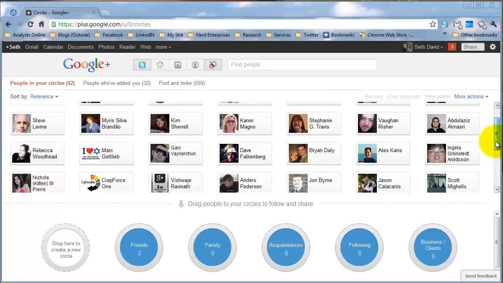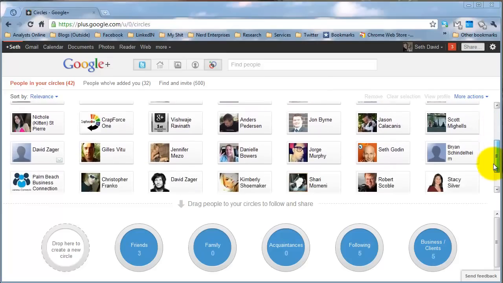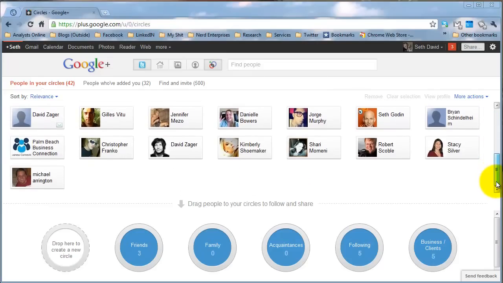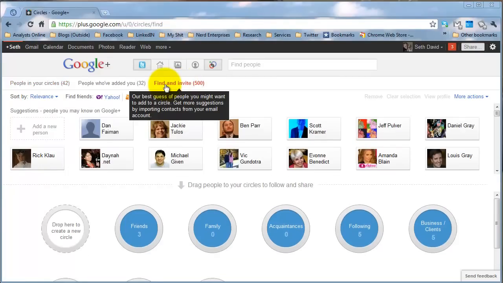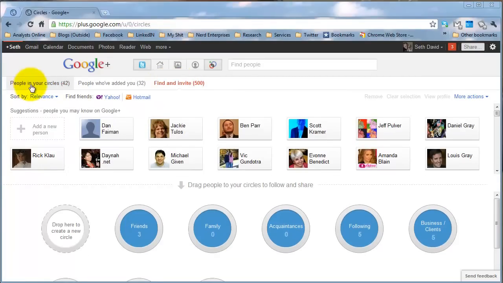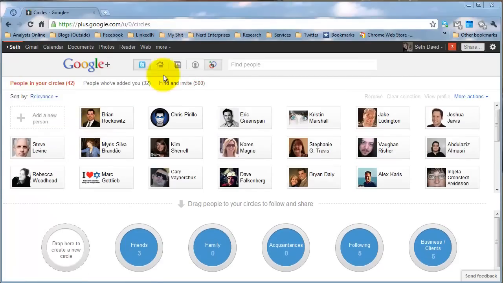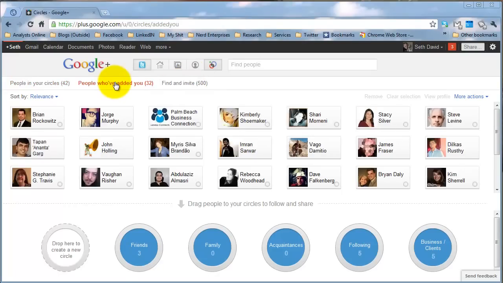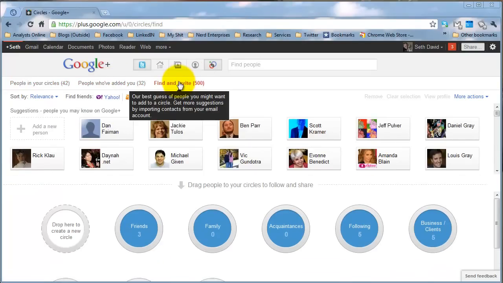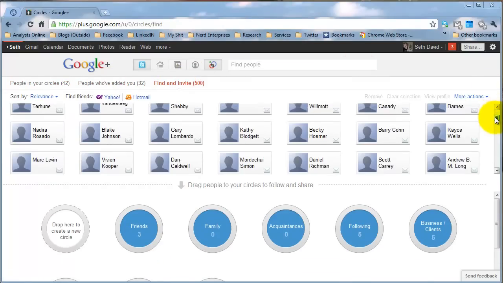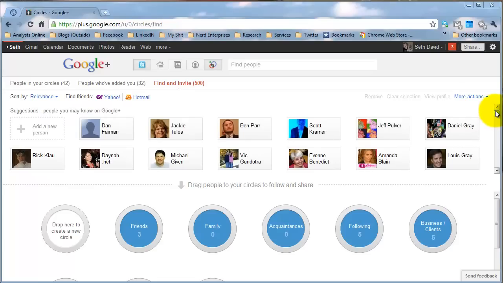These are the people that you can add in, and they're already on Google Plus, so you can communicate with them directly. You can also add in, and you're going to want to click Find an Invite, by the way, in order to see that. Originally it shows you people in your circles. Yours, of course, will be empty. Then it shows you people who have added you, and then here you can find and invite people. Now, if you add somebody who doesn't already have Google Plus and you post something, they'll get an email about it, but they won't be able to interact yet. Not until they get into Google Plus or until it gets opened up to everyone.